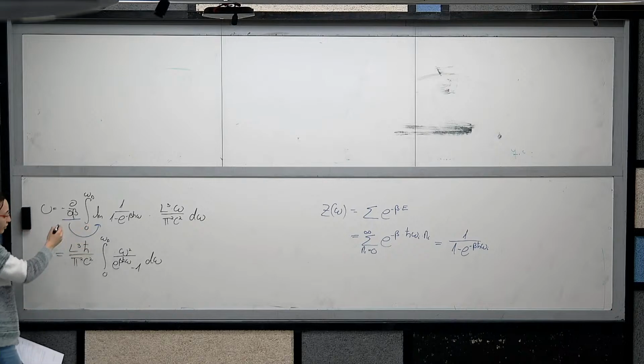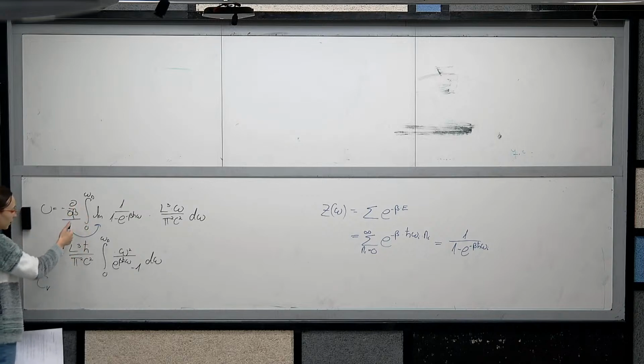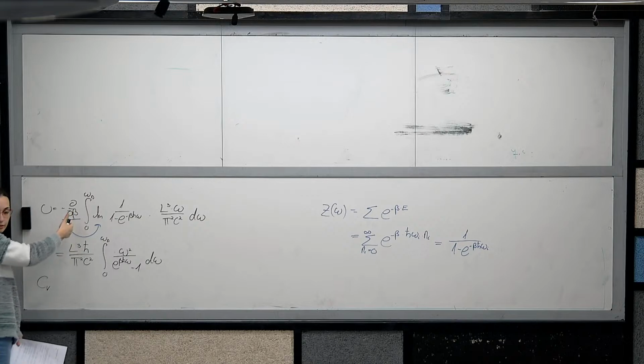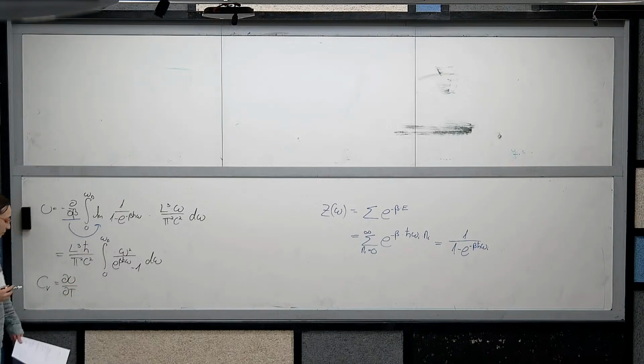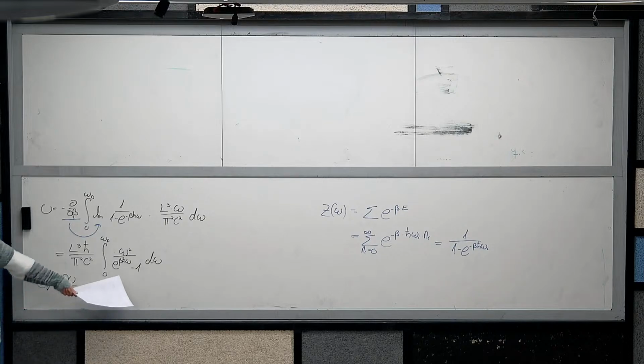And then in order to calculate the heat capacity, we do the same, but now we take the derivative relative to T and not to beta. So this will be the derivative of U relative to T, and then we get the heat capacity with some integral. But we get the heat capacity. We need to stop here because there is already another class here.